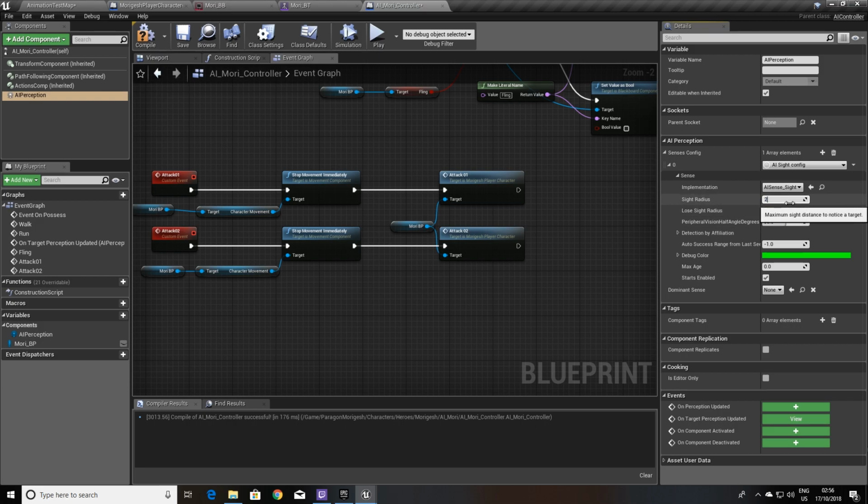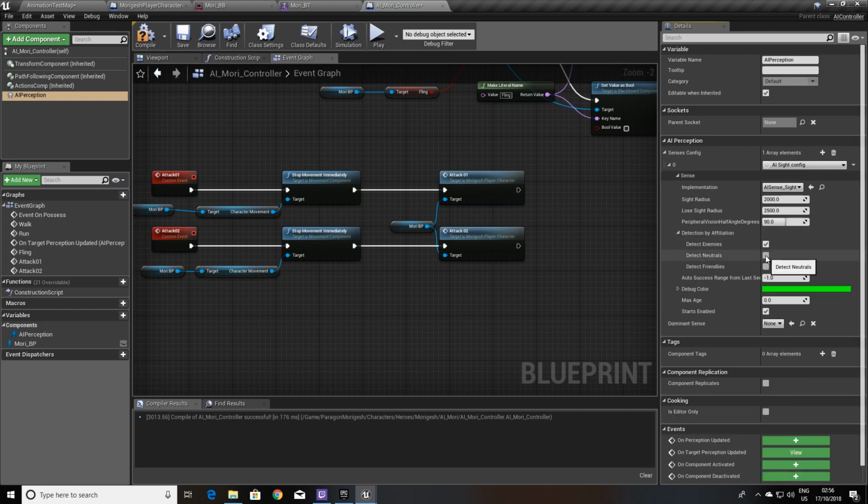So let's put radius 2000, and here for losing radius, let's say 2500. Okay, I think this is in centimeters. So what else? Oh, detection here. Press everything. Neutral, friendlies, enemies. Okay.